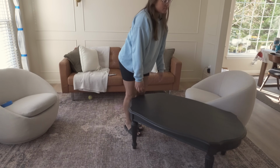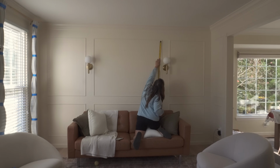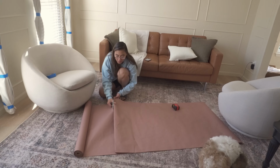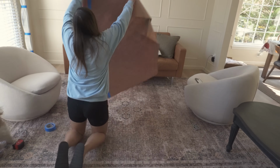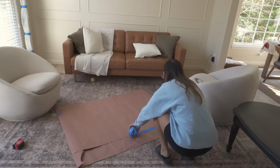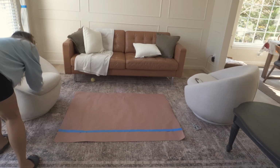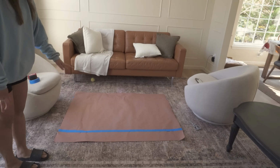Okay, so the next project we are going to be tackling is the gallery wall. What we're going to do to make it easier on ourselves is measure the dimensions of the wall where we want to place all of our artwork. So I measured the dimensions and used some red rosin builder paper and cut it to the dimensions of that box trim. This is the space that we have to make our gallery wall, and really my goal is that it looks nice, cohesive, and really pretty, but doesn't feel crowded.